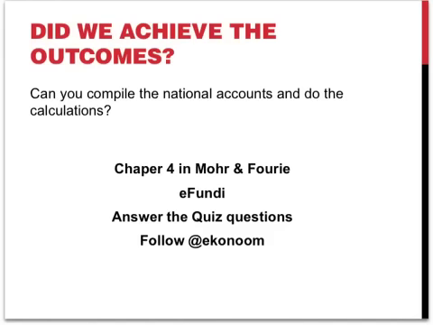So did we achieve the outcomes of this section? Can you compile the national accounts and do the calculations from numbers that we give you? Also have a look at Chapter 4 in Moor and Fourie. There are additional resources available on Yefundi, and you can answer the quiz questions.